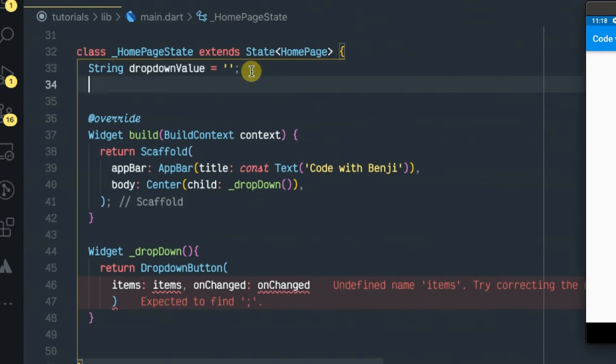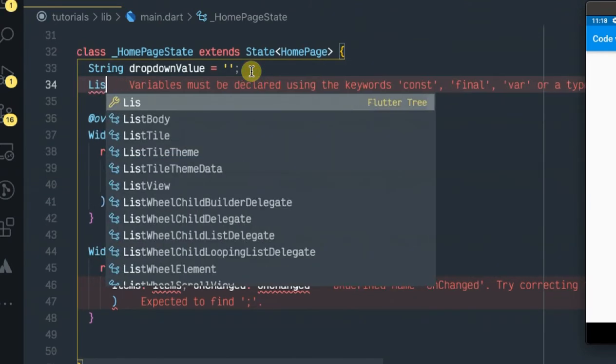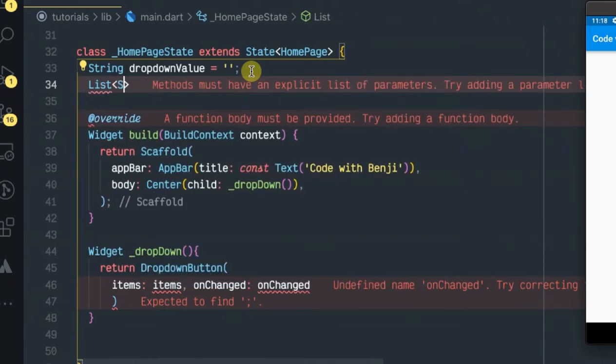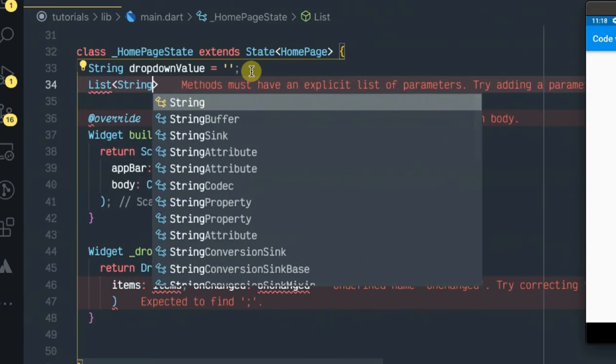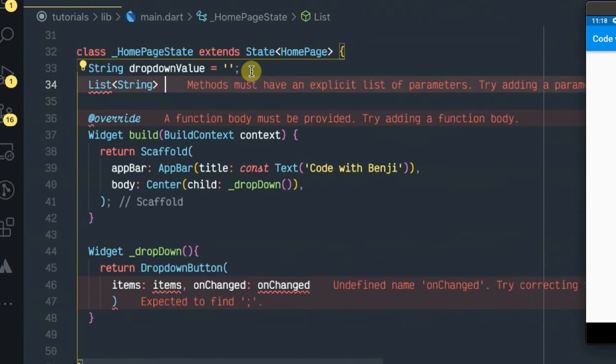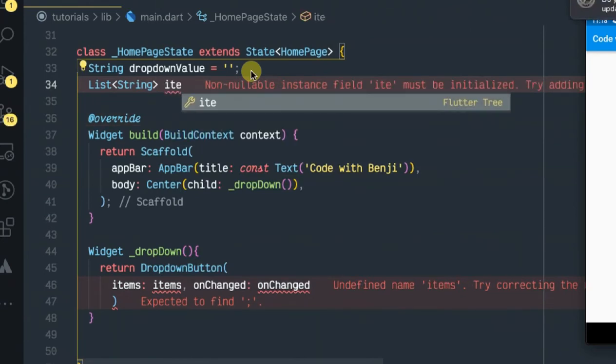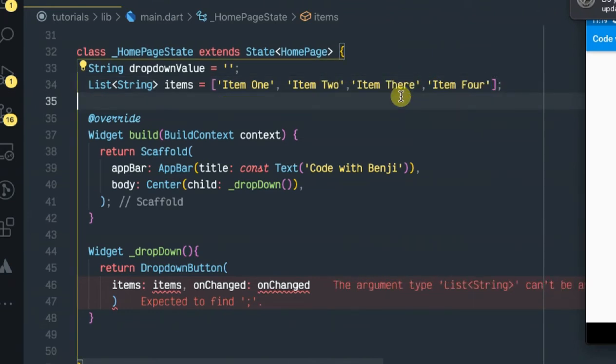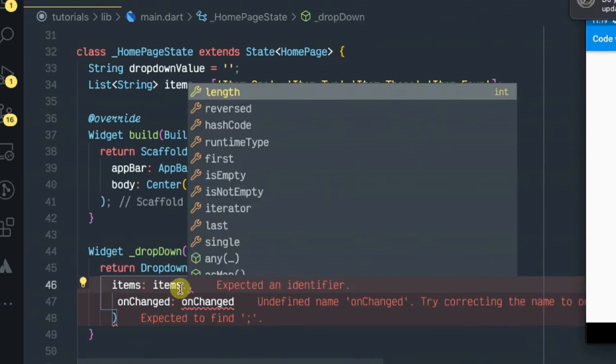Let's also create a list of strings and call it items. So we set this array to this items array.